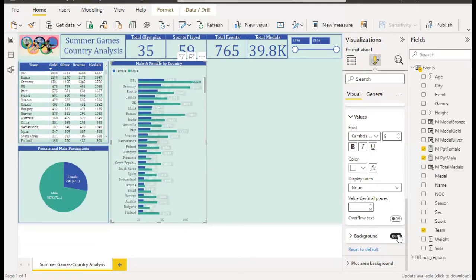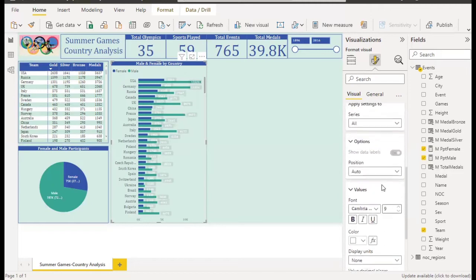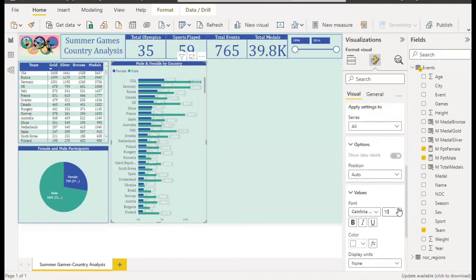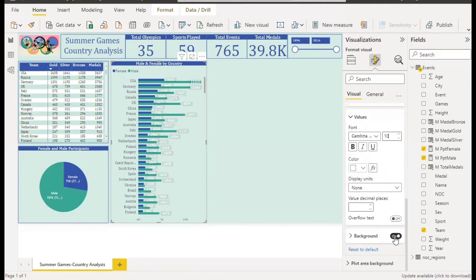Is it looking fine? If we increase the size of the background, yeah, it's looking better.